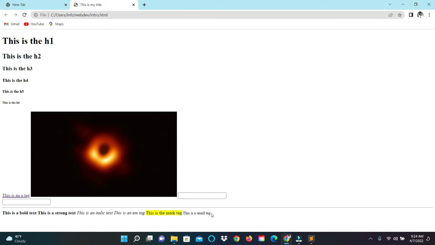So it just makes your text very tiny compared to the rest of the text, because the normal text has a 16 pixel font size, but this could be something below 16 pixel, maybe 12, or maybe 14. Yeah, that kind of stuff.